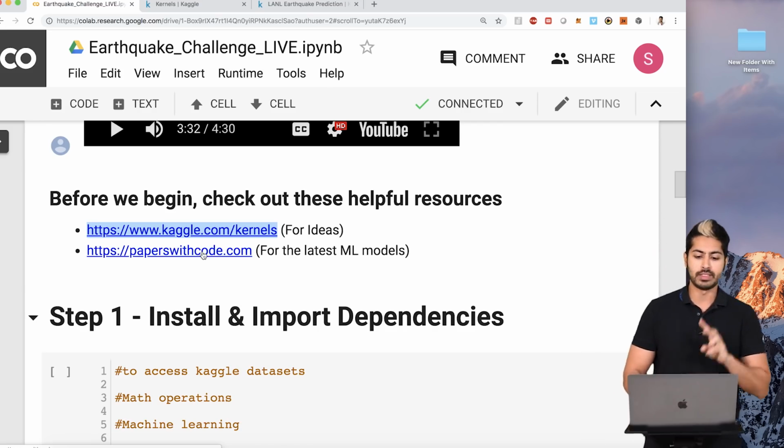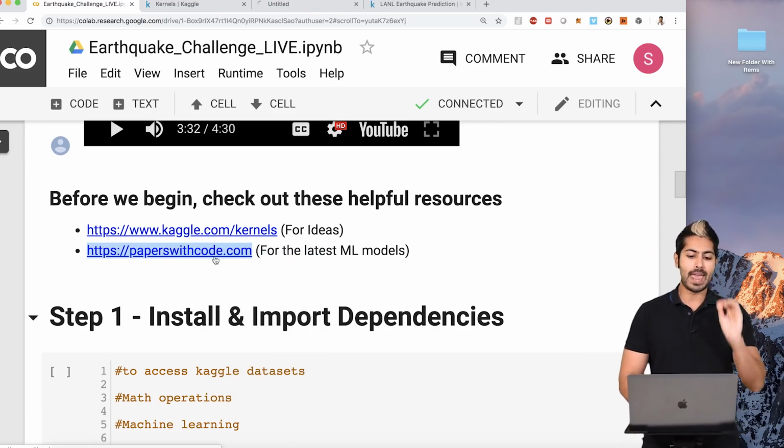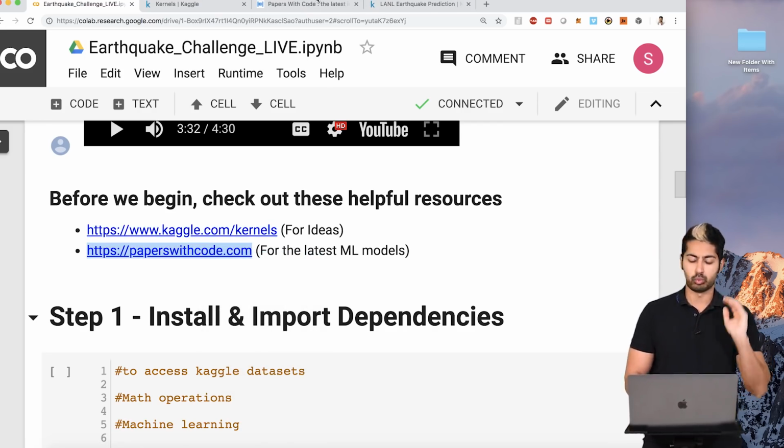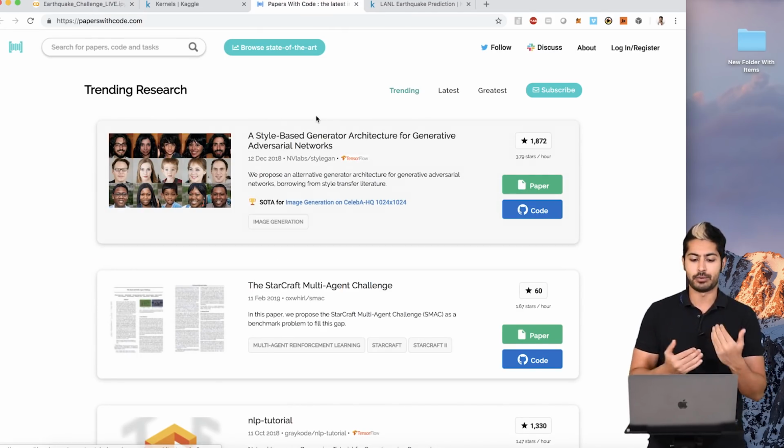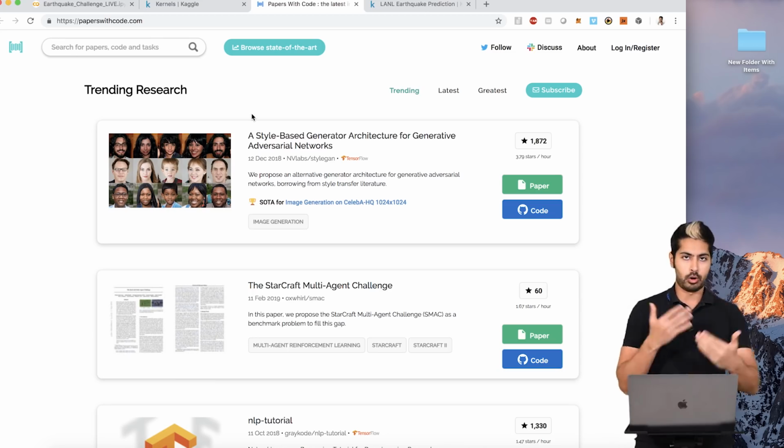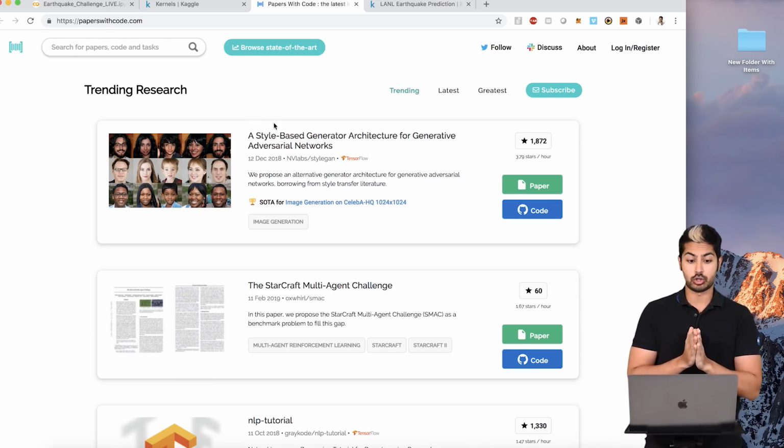It's a great initiative. And the second one is the website Papers with Code that the community is really digging, including me right now. And if you have an idea for a different type of model or whatever model you want to use, this is the website to search for, right?